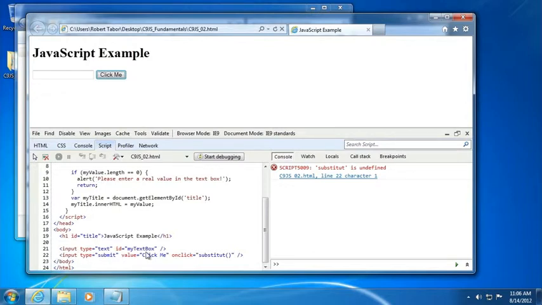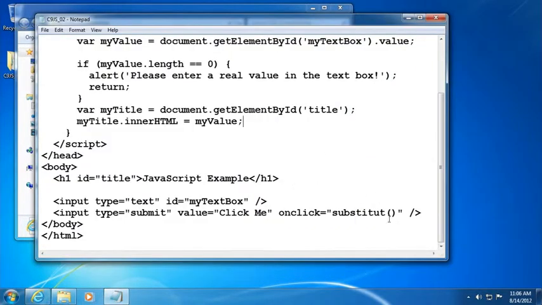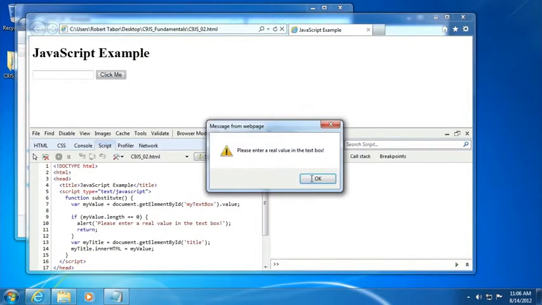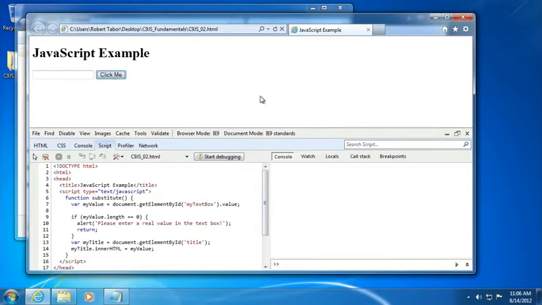Well, what this really means, since we're working in the script tab, is the first character of the JavaScript that it encounters on this line. So that would be, has something to do with this S in substitute, and we can see here that perhaps we didn't spell something correctly. So we can't really fix it here. The best that we can hope to do is go back to our source code, add the E back in, save the change that we made, open up Internet Explorer again and refresh the page and try it one more time. And now we get no errors. We notice that the page works correctly and we're in good shape.